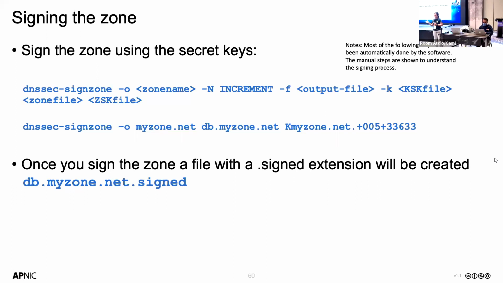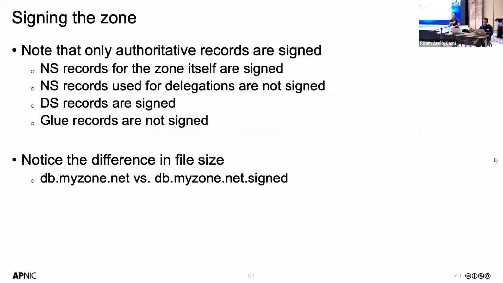There is what we now call signing in line, or on the fly. So it doesn't generate a separate file with all the signatures added to it. What it does is sign the records in line. You know the location of the keys. When there is a query, that is when the records with the signature are generated using the keys. So it doesn't have to have this signed zone file generated first before you do queries. But that's how it's always done. And this is the manual way of doing it.